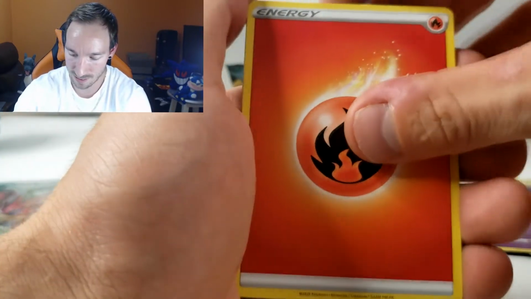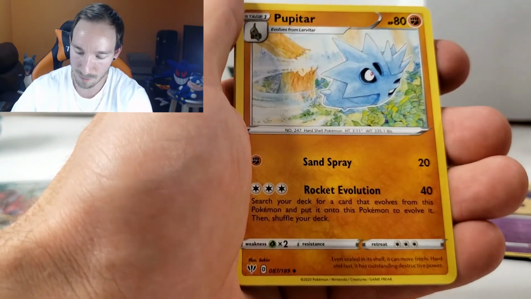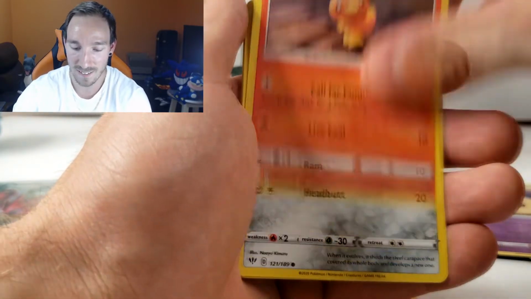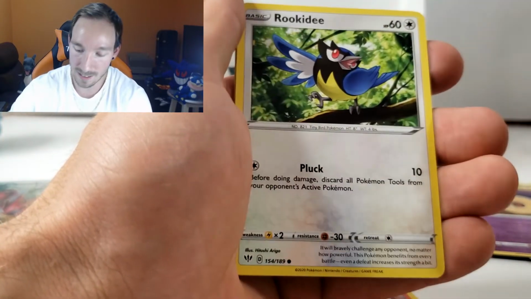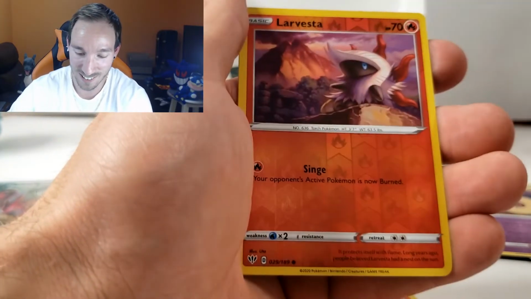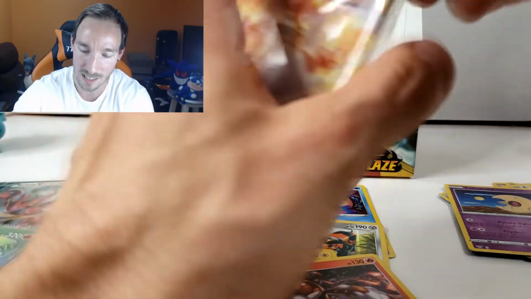That's crazy. Fire energy. You know what? Even if we don't pull anything more, I'm happy. I am satisfied that I have completed the Butterfree trio. Wishy-washy, reverse holo Larvesta, and a non-holo Serena.